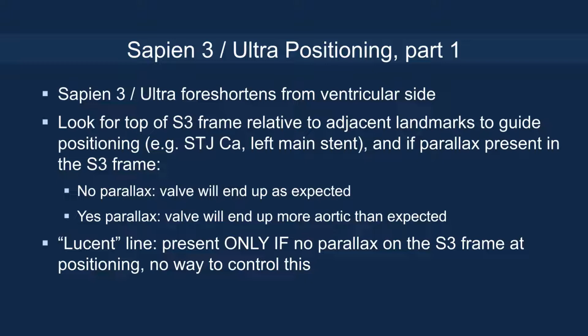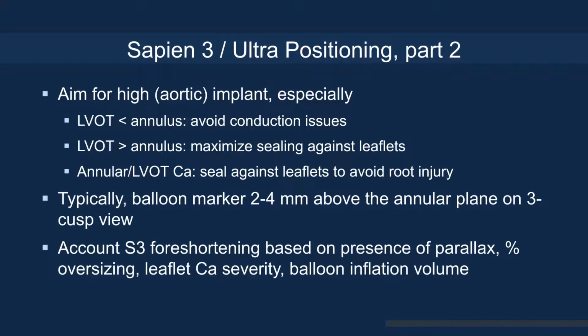more aortic than expected. Now, people talk about the Lucent line deployment to try to get more aortic implant. However, this is present only if there's no parallax on the S3 frame at the positioning. And there's really no way to control this if you're going to deploy this at the coplanar free cusp view.